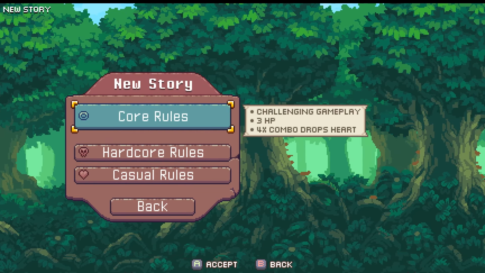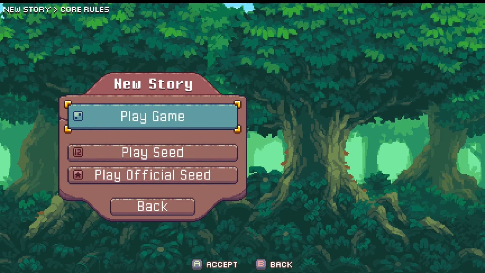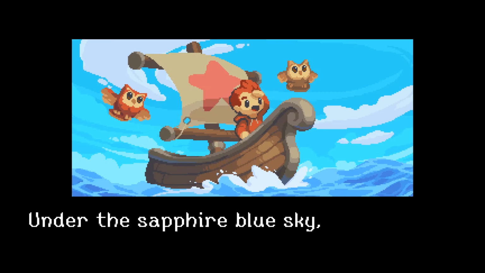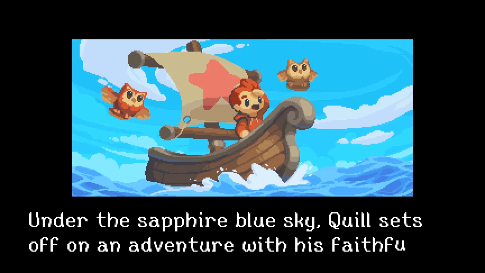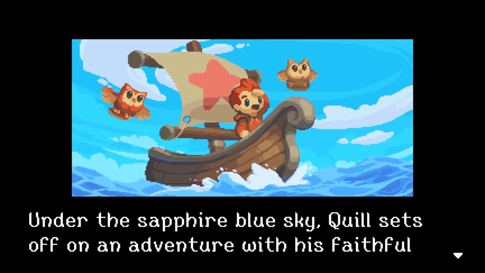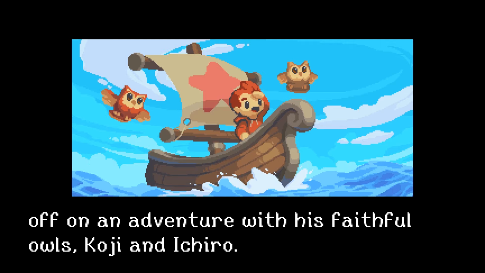We're just going to be going to the normal core rules. There's hardcore or casual, but we'll just play the normal mode for now, and we will go ahead and play the game. So, I think it's seed-based, it looks like, from that, too, but we'll just play the default here. So, under the sapphire blue sky, Quill sets off an adventure with his faithful... Can I go down? How do I do this? I'm also on a controller for the first time in a long time, so pardon that as well.